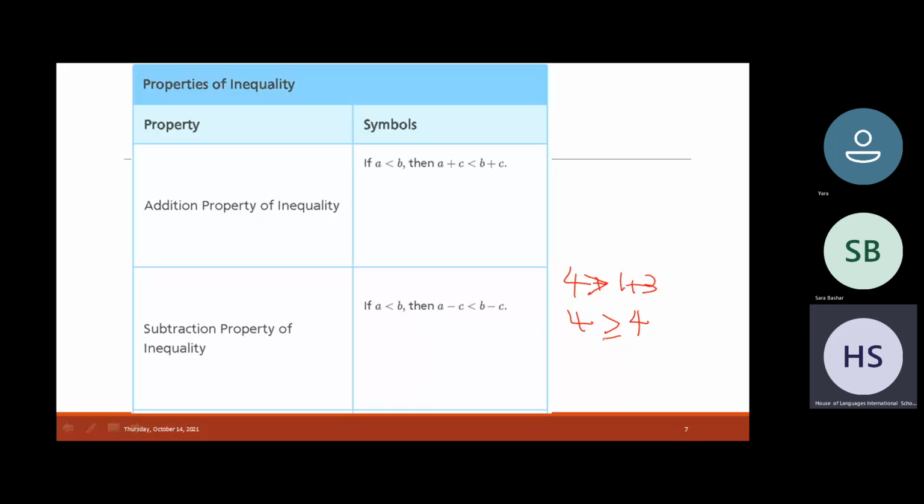Is this not correct? How can you say 4 greater than 2 plus 5? This is not correct. 4 is less than 7. Yes, okay. I know, but why didn't you write 4? Just a minute. Where's the mouse?